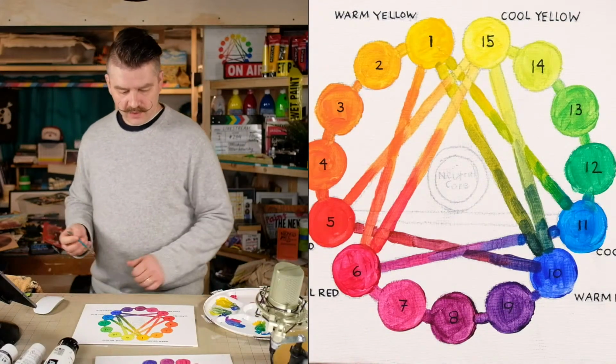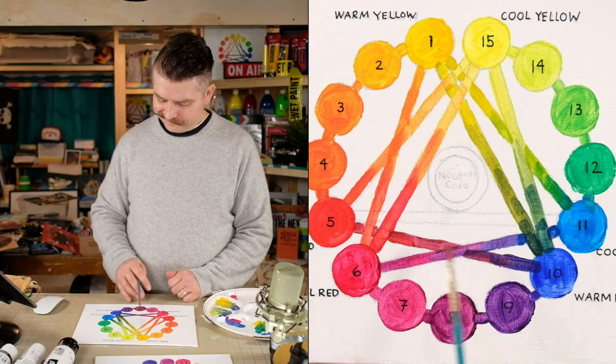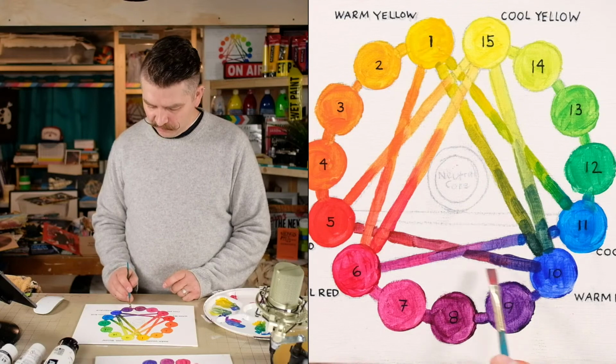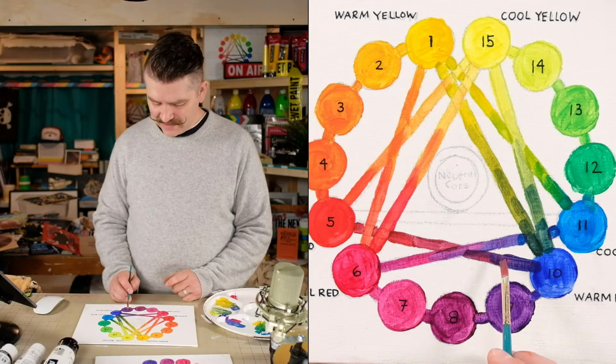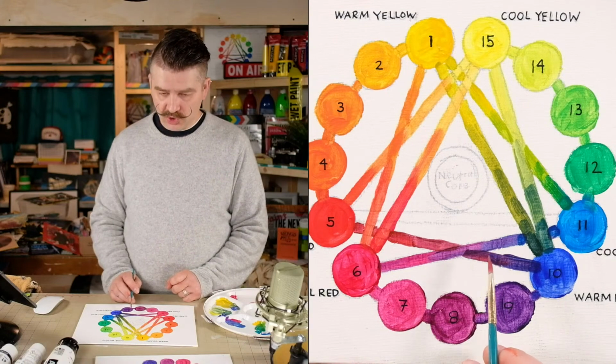Alright, so can you imagine if you just had a warm red and a warm blue and you wanted to get a purple? I mean, you got kind of a purple here, but it's a pretty muddy purple. Like, it's going to look like a brownish purple.